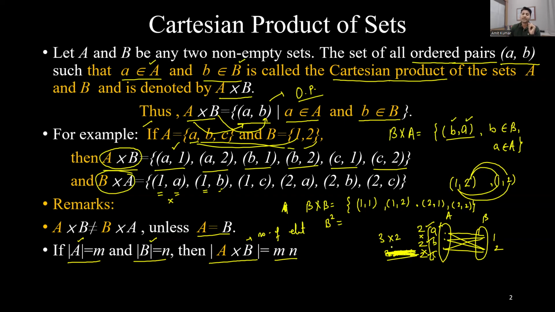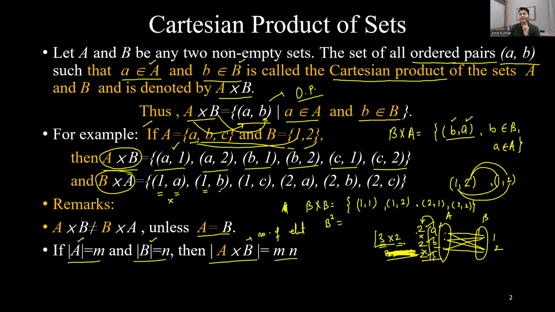Not like this. There are three elements and every element has two choices. So this is how it should be written: number of choices for A is 2, number of choices for B is 2, number of choices for C is 2. So the total choices are this or this or this.